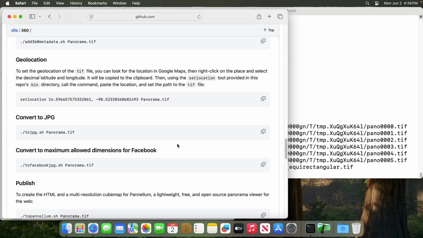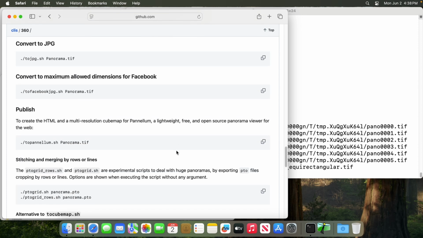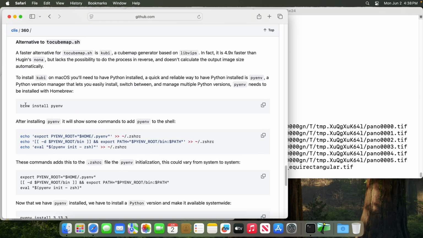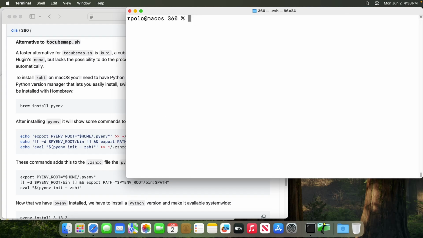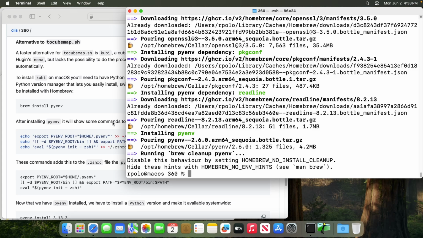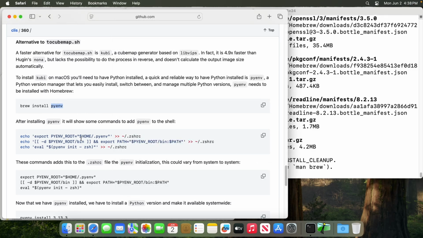Now, the other tool called Cubey, which is the alternative, requires some other packages to be installed. So let's install Python using pyenv. Now, this application requires us to modify some of our configurations.